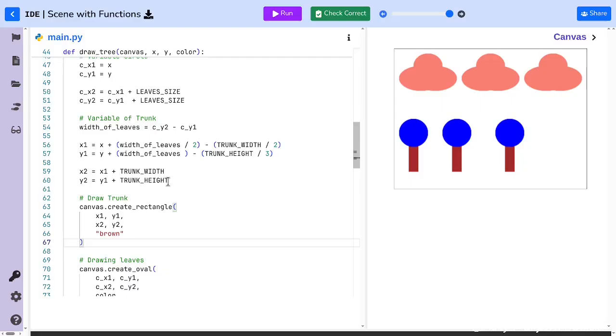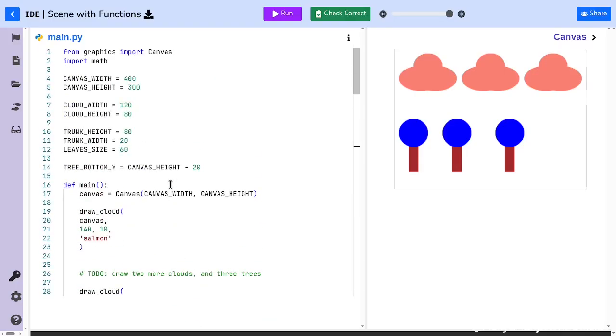Should I even use it or not? Where should I use it? And how? Tree bottom Y around here. It should be. And I cannot hard code it, otherwise it will be quite wrong.